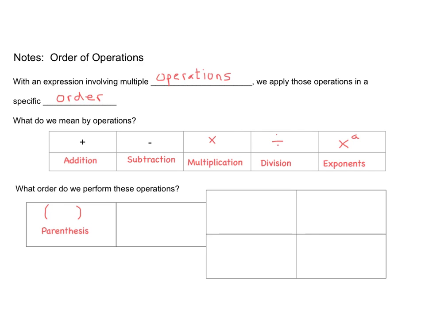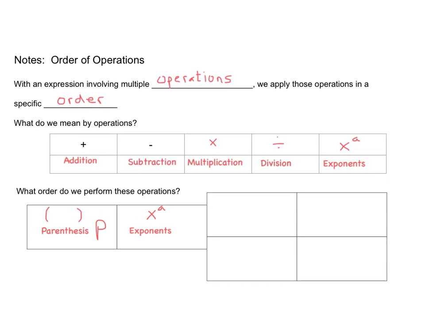And we're going to write a big P in there too, because that's how we're going to remember this. So got a big capital P. The next thing that comes in line is exponents. Okay, so we know that anything in the form of this gets evaluated next. Okay, so let's write the symbol and write the word. And let's put a big capital E in here as well.